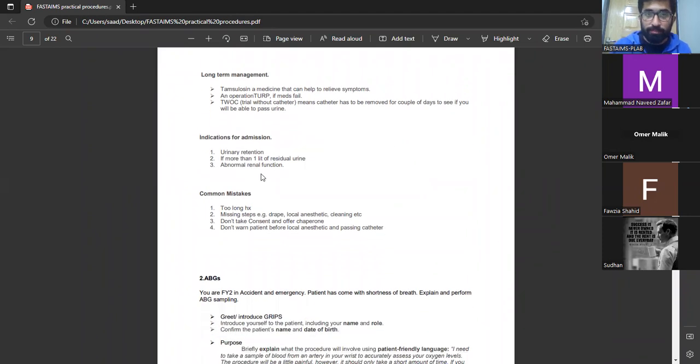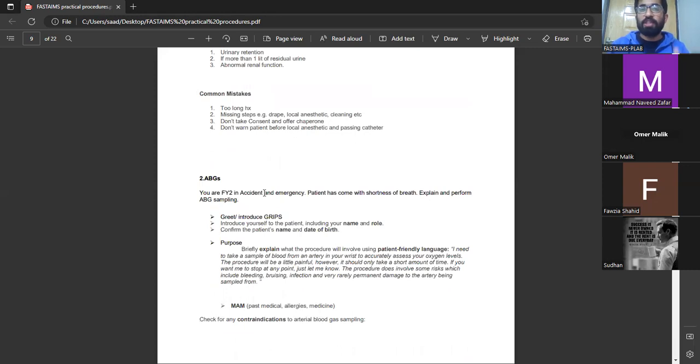And common mistakes. People take too long history. People start taking history of abdominal pain, complete everything, like is it radiating anywhere else, is it going to the back, numbness of the legs. They try to rule out each and everything. When did it start, do you have problems with the pee or poo, and past medical history, and about social life, occupational history. They try to ask everything, but they miss the important part, the task, that is to perform the procedure. So don't ask too long a history. Just stick to the point. You just have to show that it is in your attention, then pass catheter. Then you can take history.